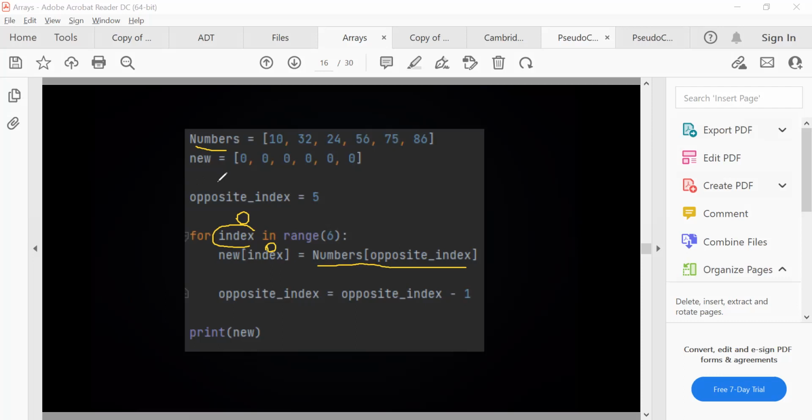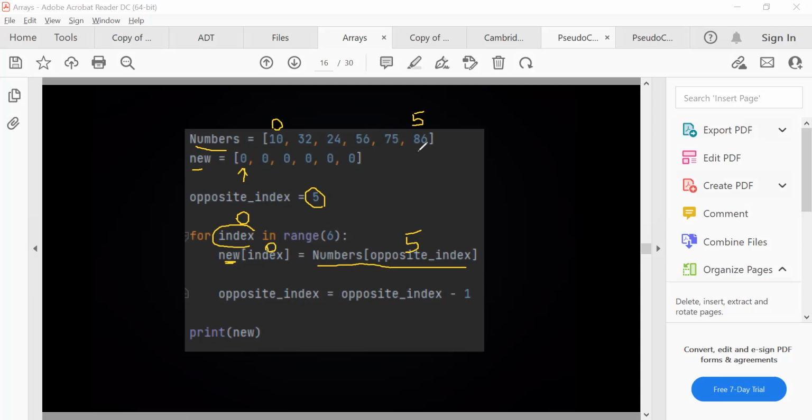5. Okay. So when the index equals 0 for new, when we are here, opposite, we get whatever element is inside numbers at index 5. So from 0 to 5.